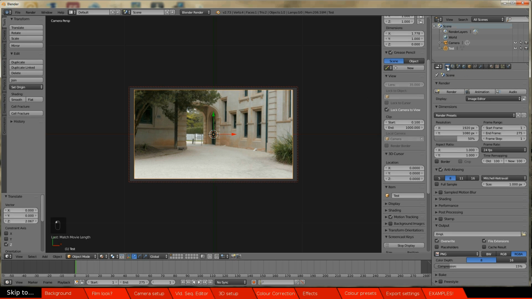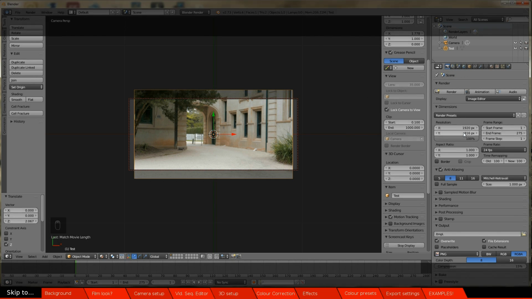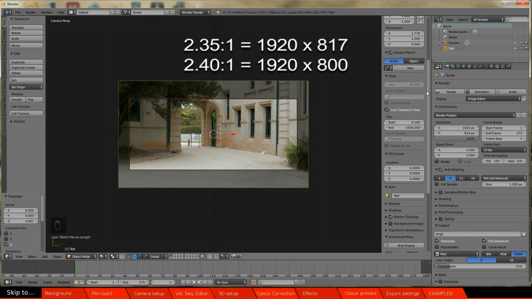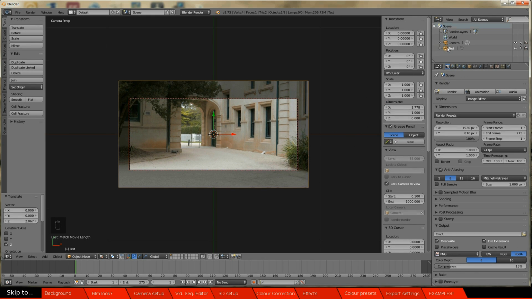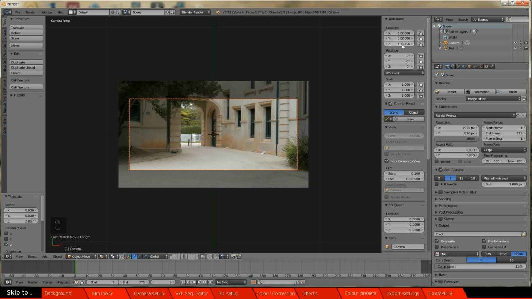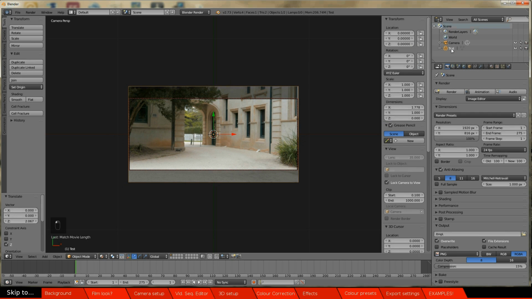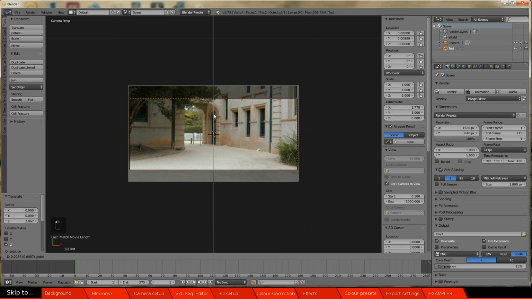Then under the render tab, we're going to use the full resolution and we're going to make it more anamorphic by changing the render output to 1920 by 816. And this will automatically give us the black bars at top and bottom. Now you just need to frame up your footage by zooming the camera in or moving it around or moving the footage around. With my camera selected, I'm just going to fine tune the zoom a bit here and then select the footage and drag it down a little bit.